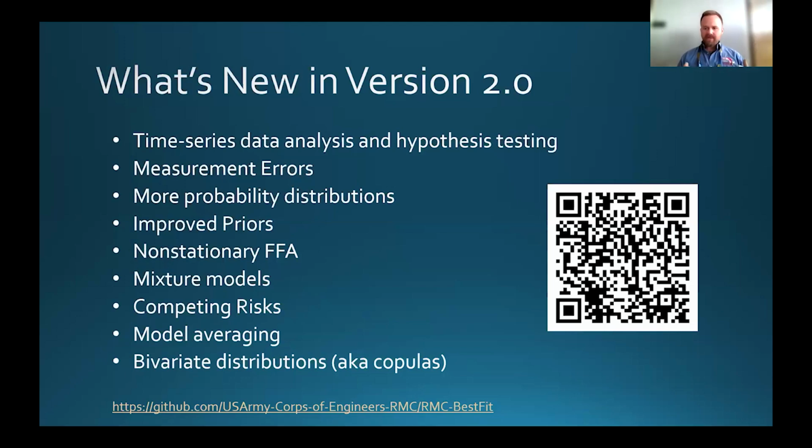So these have slightly different math models with similar intents. We want to be able to combine different flood types. So we might have rain-driven floods and snowmelt-driven floods, or in precip world, we might have mid-latitude cyclones and mesoscale convective and tropical storm remnants that are driving the risk, and we can combine those as competing hazards or competing risks and get way better extrapolations in a lot of cases.